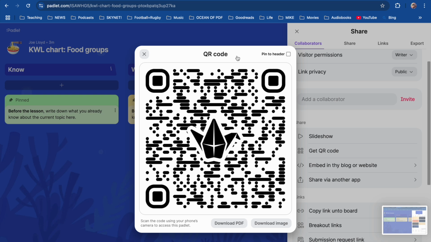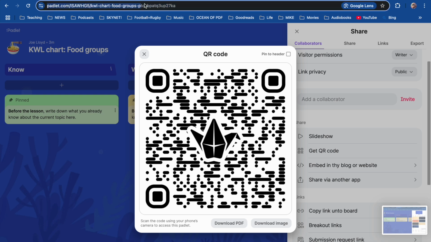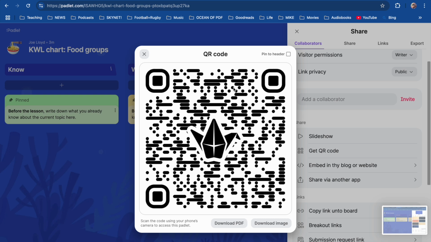Instead of getting them to type in each individual digit of a URL, that's going to take them a while. I've had a lesson where that has taken three quarters of a lesson to get everybody to type that in. So just save yourself some time, save yourself a headache, go with the QR code. You will thank me later.